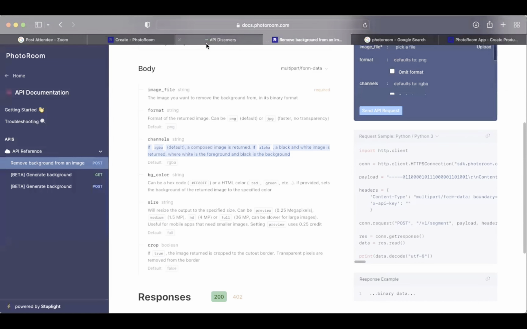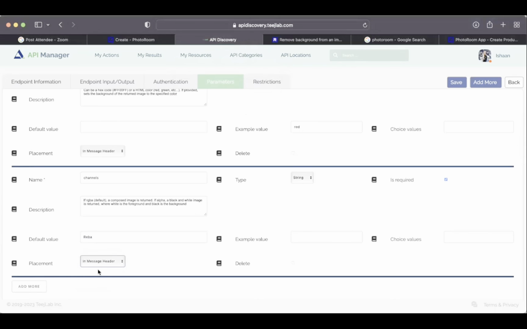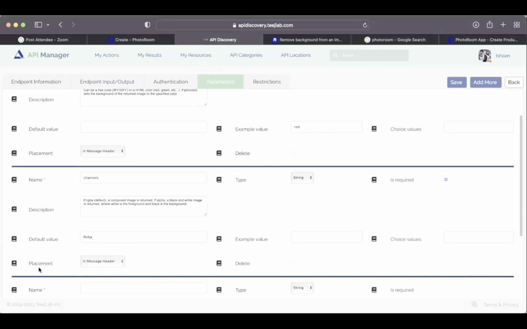And make sure it's in message header. It is string. Add more.